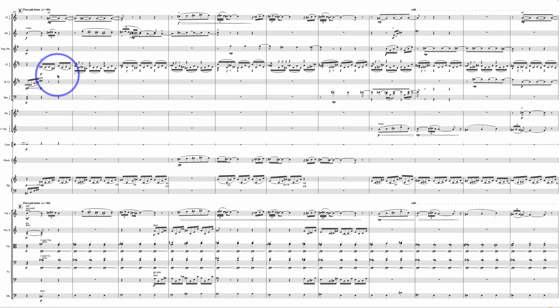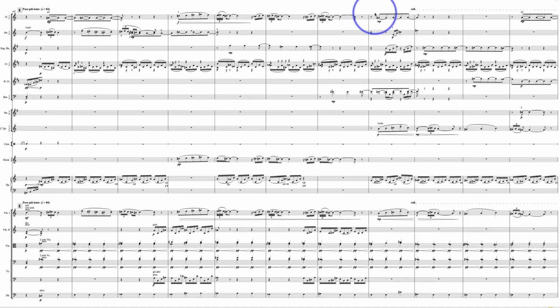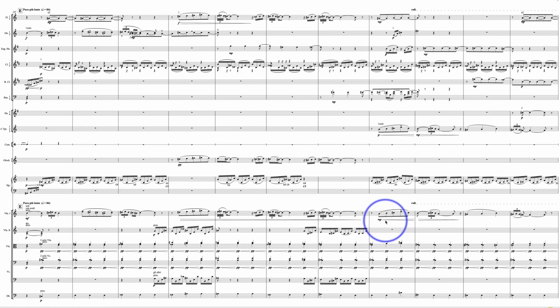Da da da da dum. Ba dum. And then trading off to flute. Ba ba ba ba ba da da da da. Yeah, so cool. And then going to the violins there. Da da da da plus trumpet. Da da da da dum. Bum bum bum ba dum. Yeah, just so nice. I just really love the way that this all kind of chugs along.